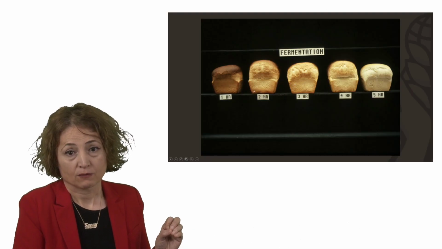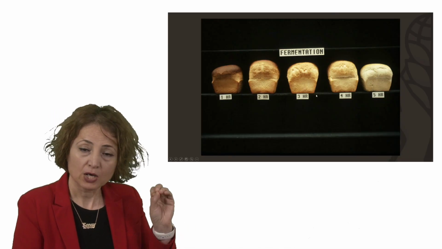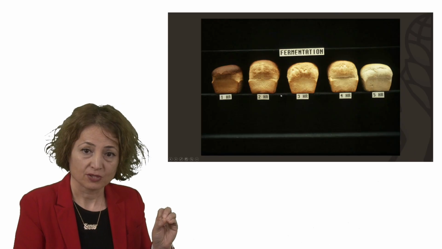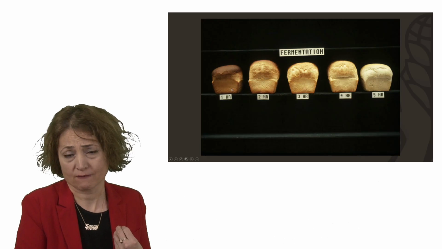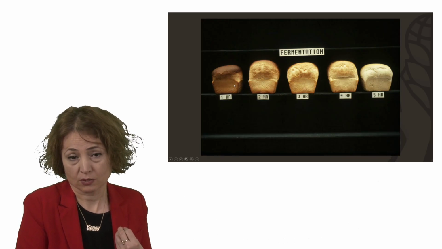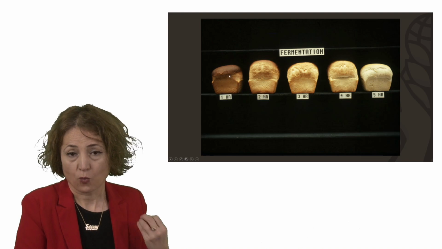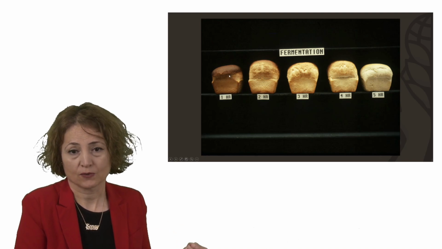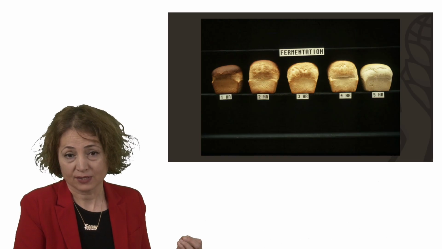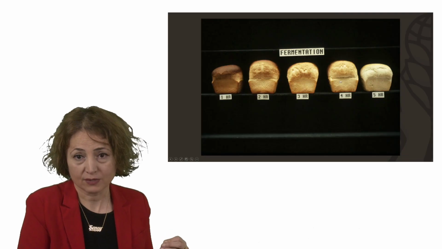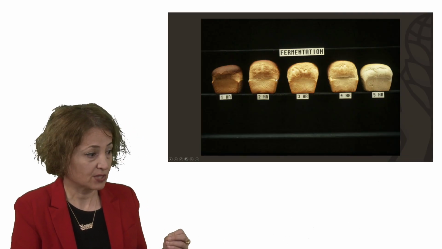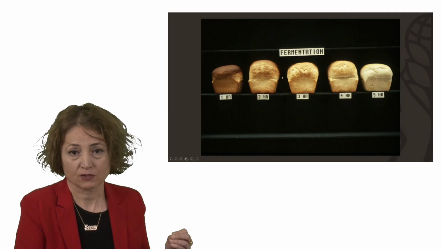Here we have 1 hour, 2 hour, 3 hour, 4 and 5 hour fermentation. For this particular flour sample in this experiment, I can say that 2 hour fermentation was optimum, because with 1 hour fermentation, loaf volume was smaller and the crust is darker. Why? Because most of the glucose is not fermented by yeast, and that glucose contributes to the browning reactions. This is why I have darker color, because all these breads are baked at the same time, but we see some differences in the crust color.